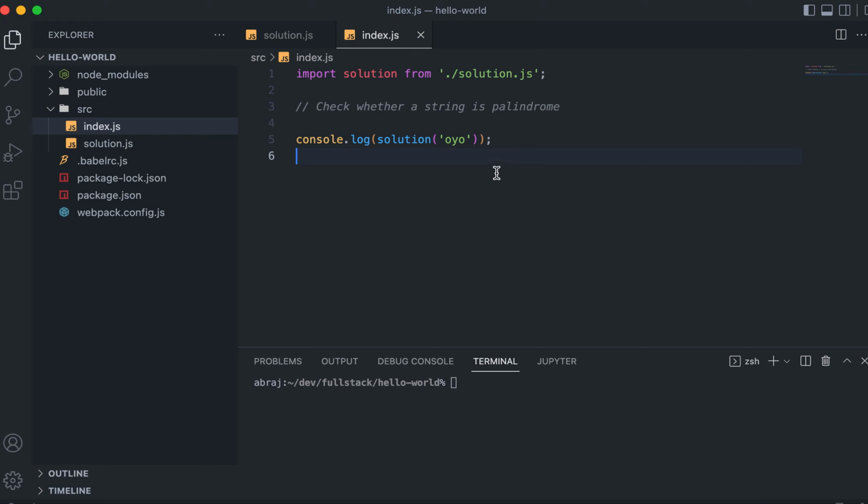Now in our case there are some more nuances to it. Apart from this, you also have to ignore case sensitivity, which means that if the left one is capital O and the right one is small o, that should not matter. Right now if you run this, you get that it is a valid palindrome. If you write something like ola, then it is not a palindrome, so it will be false. But if I write capital OYO, then it is also giving us true, which means you have to implement the solution where you ignore the case sensitivity.